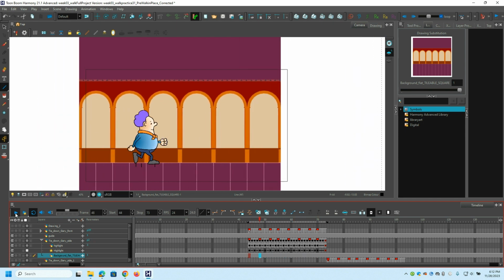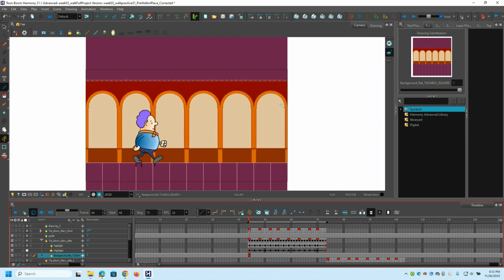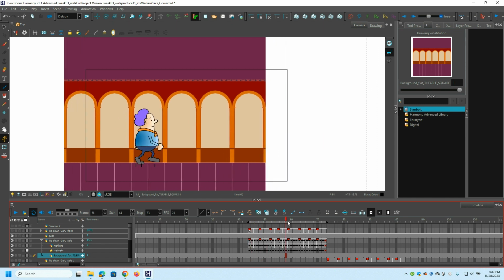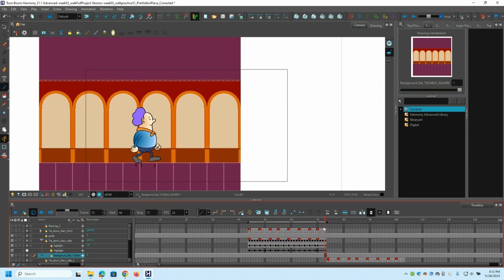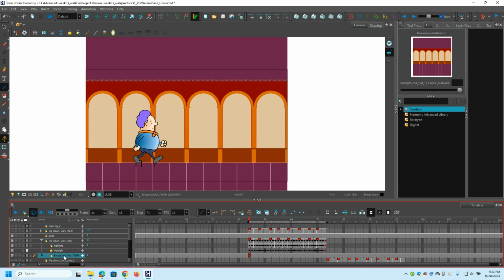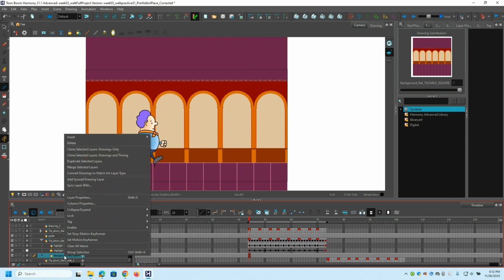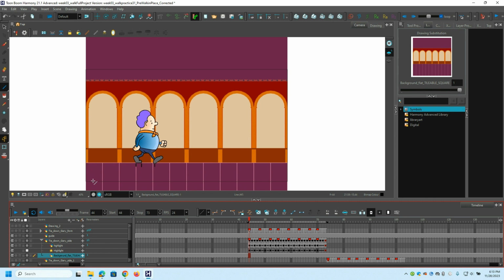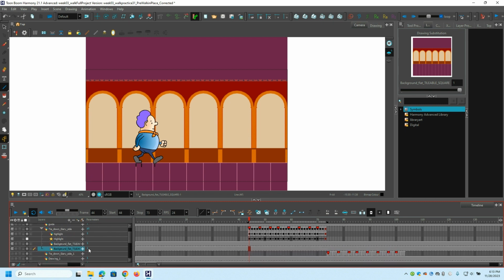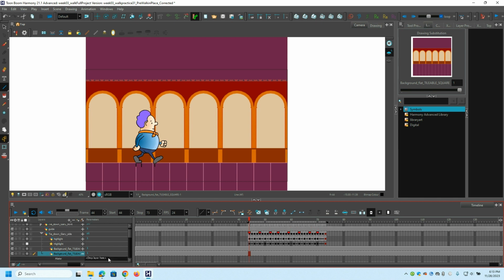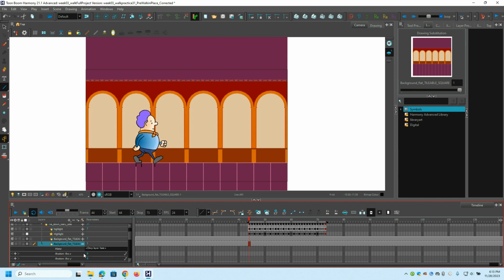Of course, I need the background to loop because the background is moving with him, and I don't want it to leave this blank space here. So what I'm going to do is grab and duplicate this background. I'm going to duplicate the selected layer, so that becomes another layer underneath, and I'm going to move it over on X to the other side. I forget what the value is. Let me see if I can remember. I think it's 30 something. So I think it's 37 or something. Let me see if I can get that.